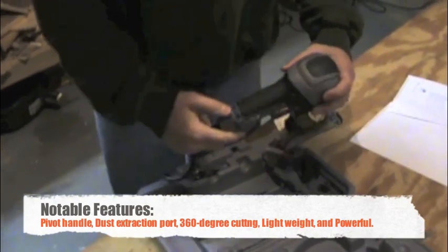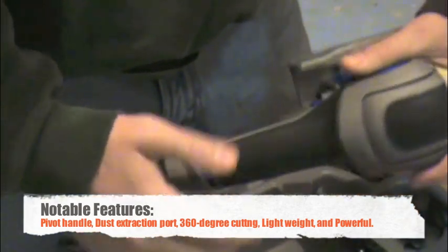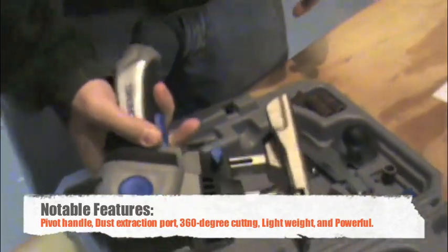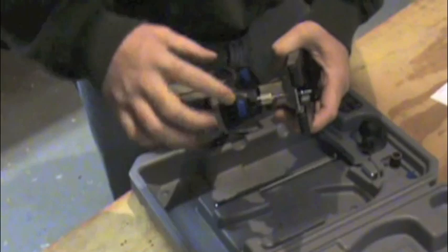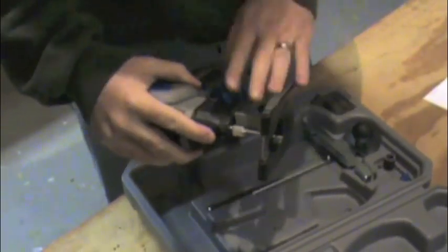It is a variable speed, very easy to adjust on the back on there. Trigger's nice and big, has a nice grip in place for your thumb on there. It has the lock on there, so it's very nice, very easy to work with when you do change the bit. Right on there, it's got the lock, which is nice and big, easy to access on there.